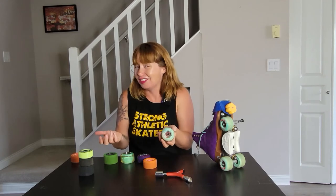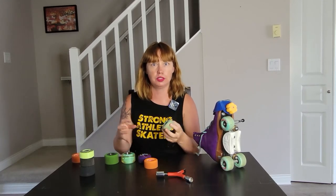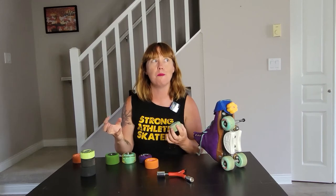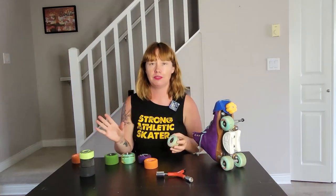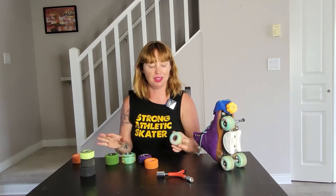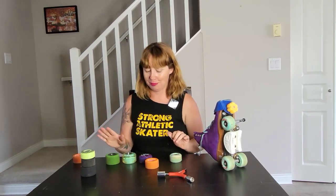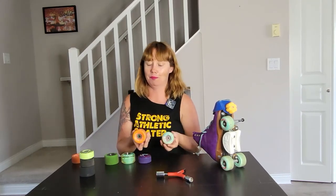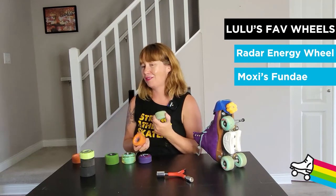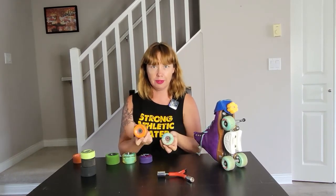These also are fairly decent for dance stuff as well — they've got that hardness to them. And because they're super small, small wheels are great for doing dance moves because they really don't get in your way at all. If you look at professional rink skaters, they have the tiniest wheels — the stuff they can do on them is just mind blowing. So I'm definitely not there yet, still working on all my dance stuff, but I kind of like these because they can go a little bit of everywhere. Both of the wheels that are my favorites right now are favorites because they're multi-purpose — I don't have to change them so often and I don't have to buy new wheels all the time. I would call it a hybrid wheel. Hybrid wheels are great because of exactly that.